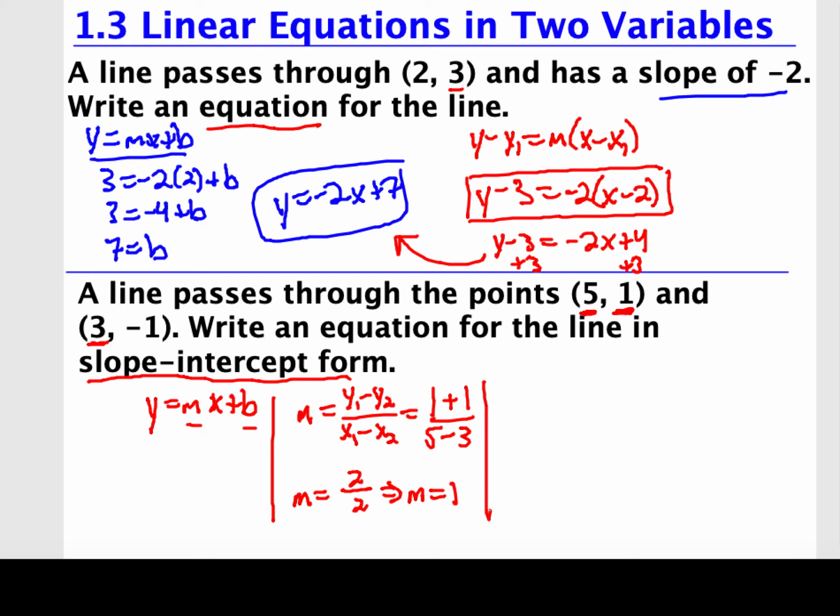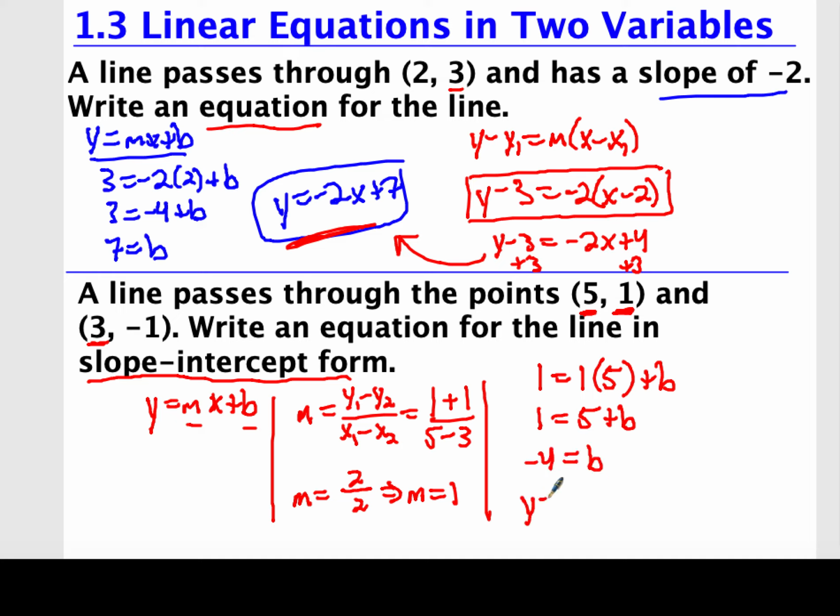Well, once we've got our slope and we've got one of our points, again, we can use either approach up top, but we just need to end up in that y equals mx plus b form. So let's go ahead and take the first approach. I'm going to take out y in my equation. I'm going to plug in what it's equal to. If y were 1, with a slope of 1, we know that x is 5. We can find that b value. 1 equals 5 plus b. And if I subtract 5, b would equal -4.